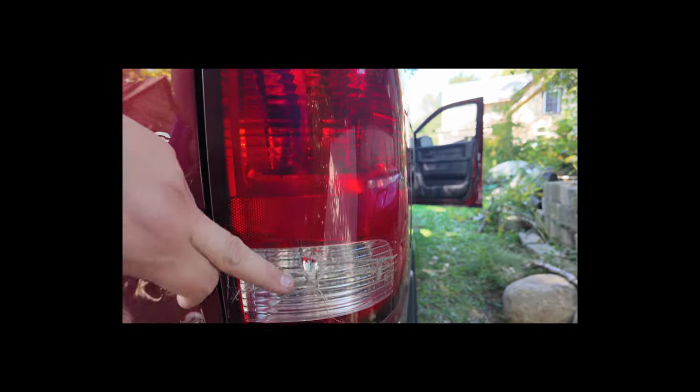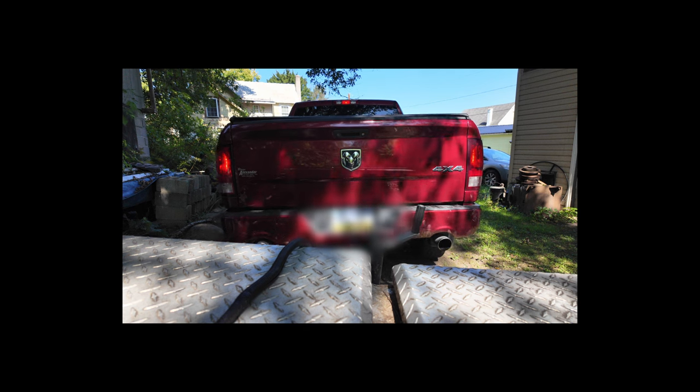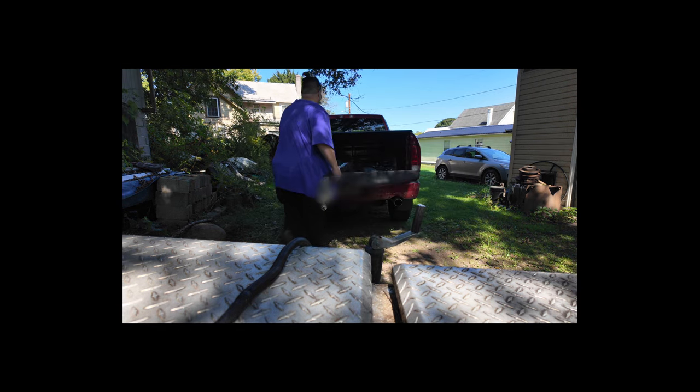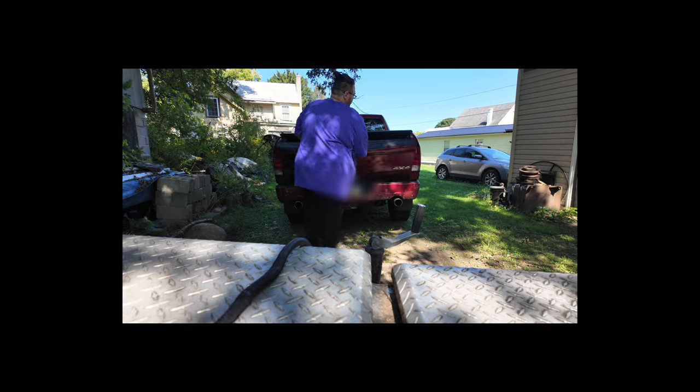The only thing I have to do is just take this hitch and take it out and put it in the back of the truck this way. It's off there. Ours is really long because, as you can see, my dad was driving and ended up breaking these here by turning too far in the corners — the toolbox hit it. I believe it's just on one side. Either way, just be careful. Don't do what I did there. So let's go ahead and do that. Grab this. That's it.